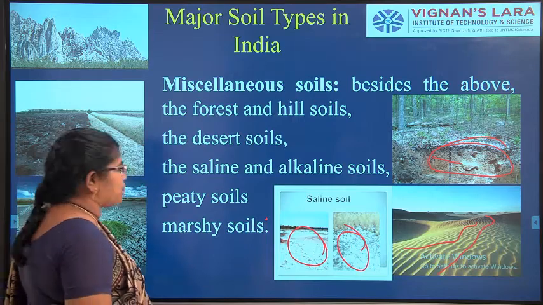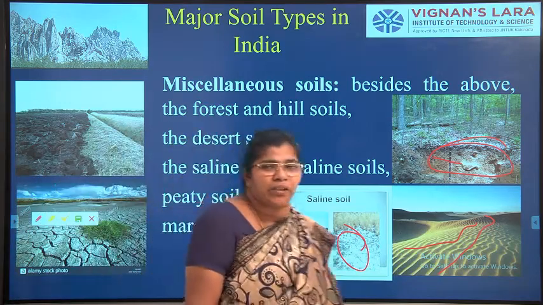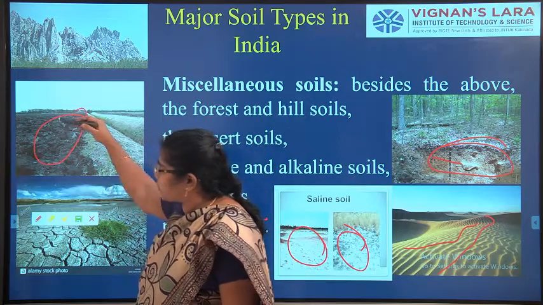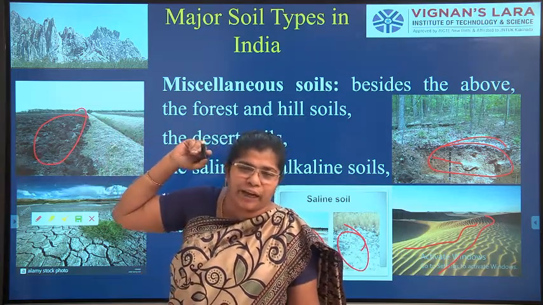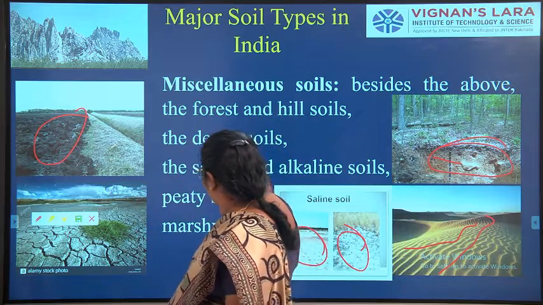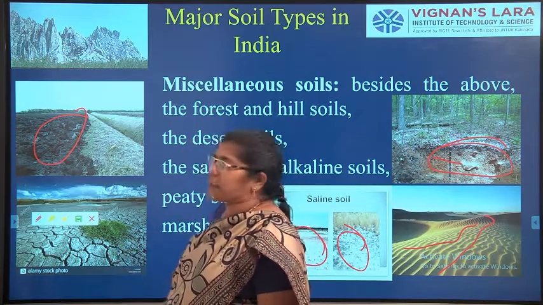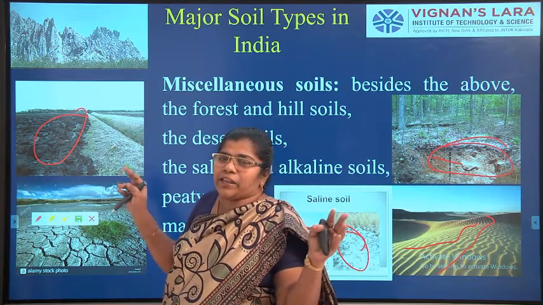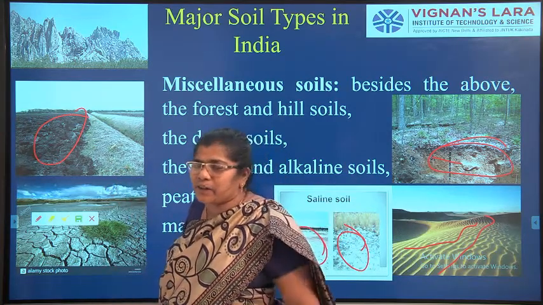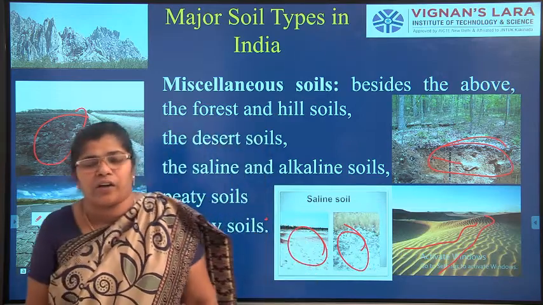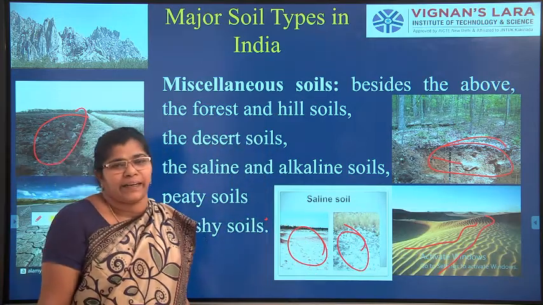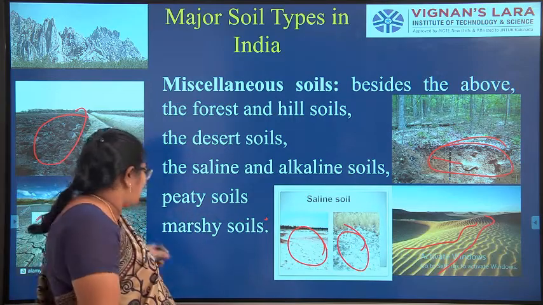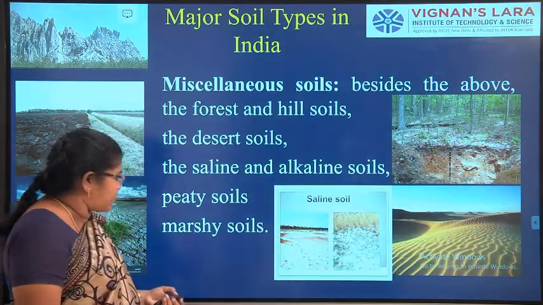Then peaty soils, we call them peat soils. As I told you, it is one of the black soil types, and this is a peat soil. Mostly it is in the irrigation ground. And the next one is the marshy soil. In the marshy soil, there will be very extensive expansion and extensive shrinkage, and marshy plants like grass and everything grow there. It is of short term plants.